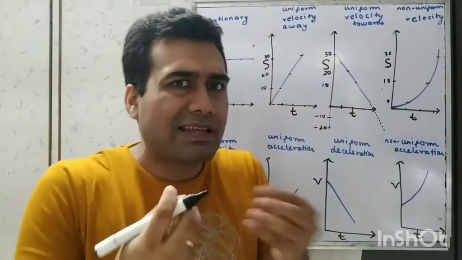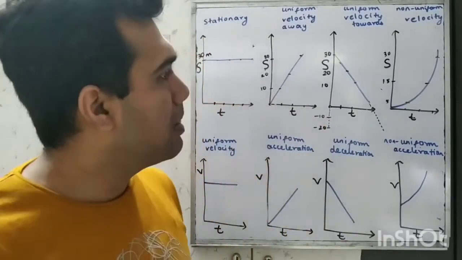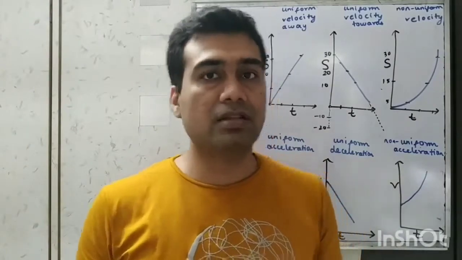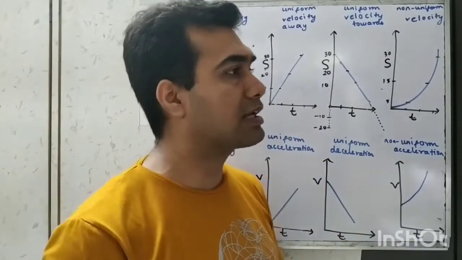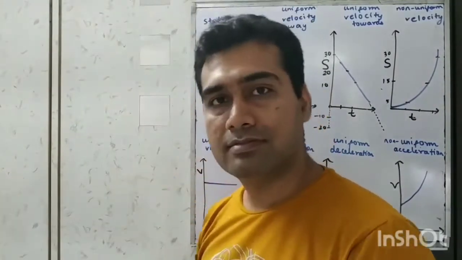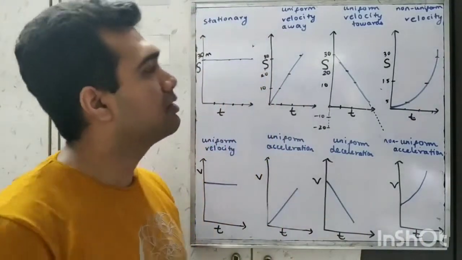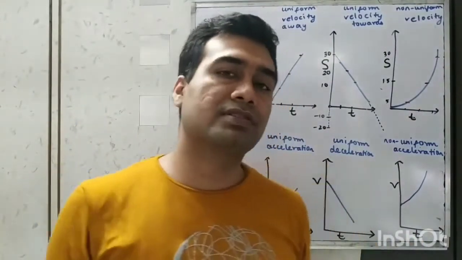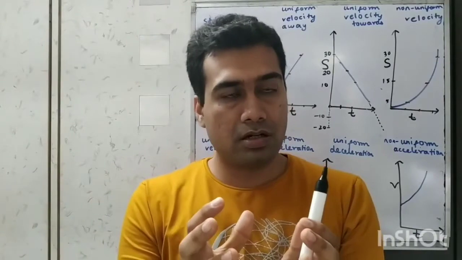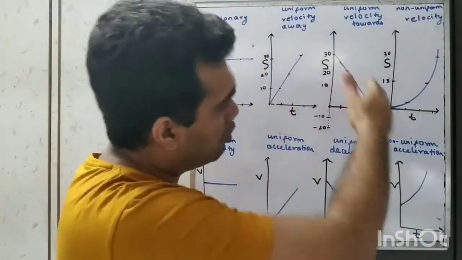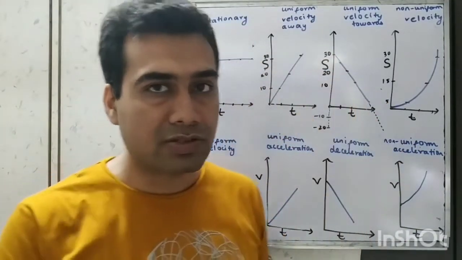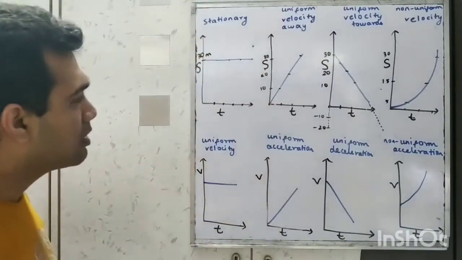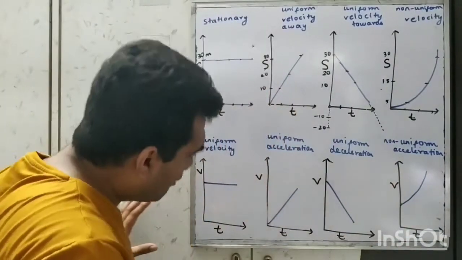What is the meaning of minus here? Well, displacement can be negative. It's a vector quantity, and it simply means that we are now calculating in the opposite direction. So that is what it means. When we do numericals with these graphs, it will become clearer what is the significance of the slope, the positive and negative values, etc. Now in velocity time graphs, again, we have a few varieties.